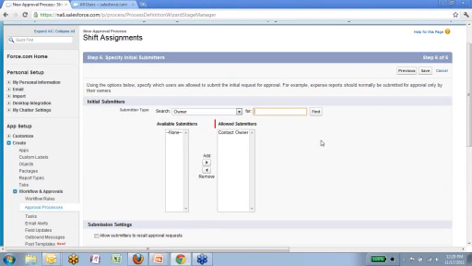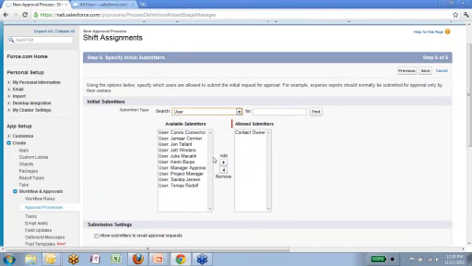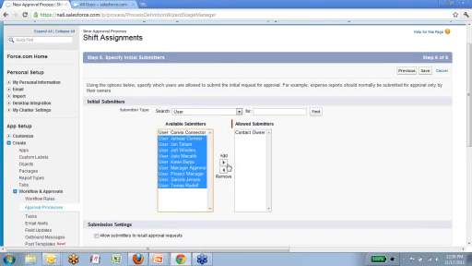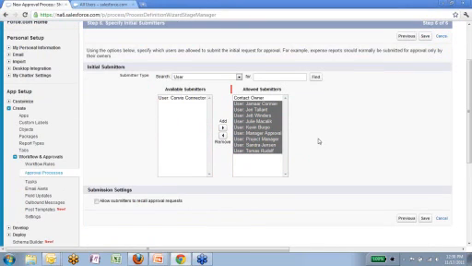And so now we're going to determine who can submit records. So who can go on to our volunteer shift assignments, add volunteers, and put their status at pending. And so this is going to be your users internally. I'm going to allow all of these people from my organization to be able to do that, or you could just select your program and volunteer staff.